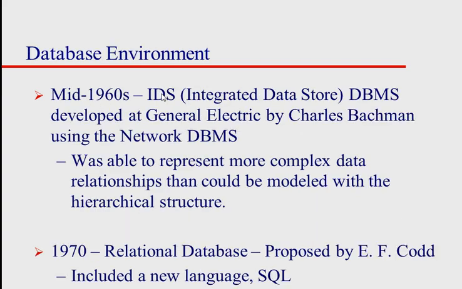Now in the mid-1960s, IDS. And IDS uses the network database management system. So again, watch my other video to see the difference between the hierarchical, network, and relational database management system. In the 1960s, we're in network. Then we get to 1970, and now we're at the relational database, which is the one we're using now, the one that is in table format, where we view it as a table, and that's what we're going to be doing. And this included SQL.